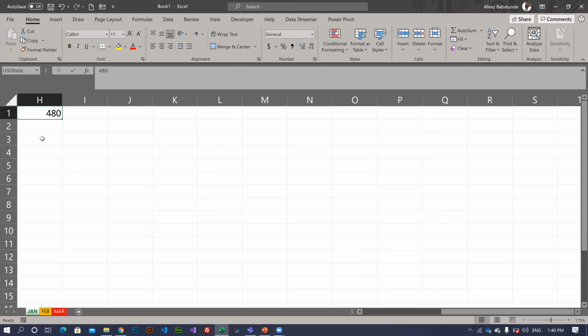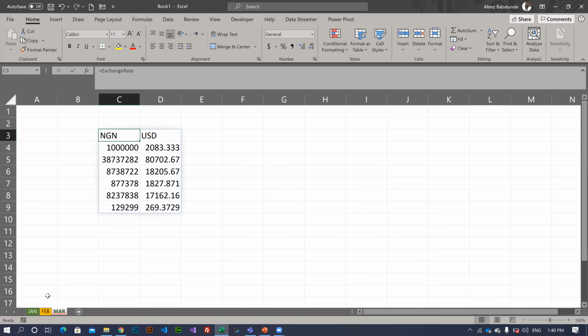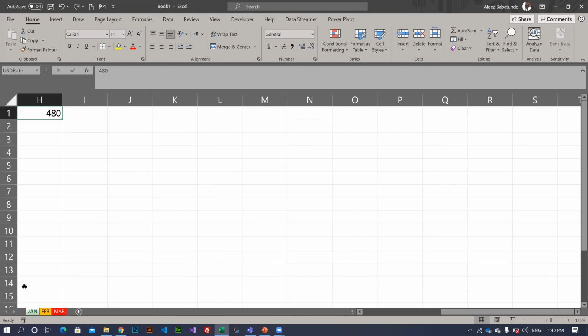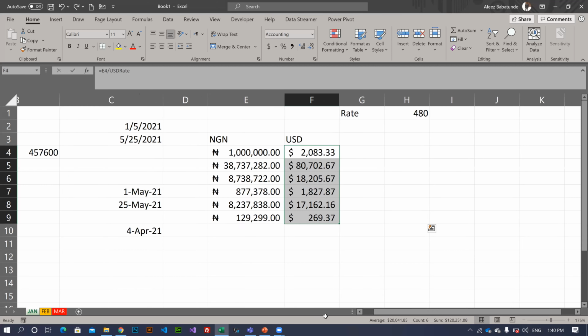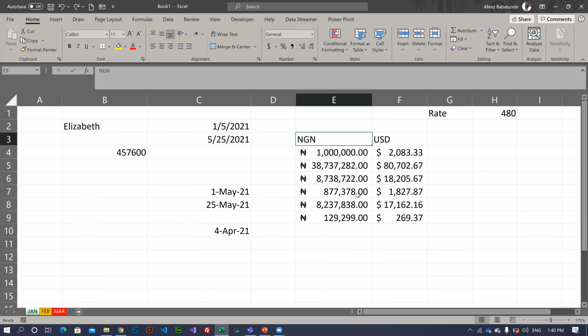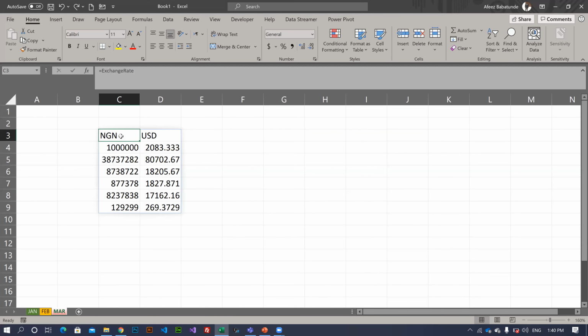Now on the third sheet, I tried to do what? I highlighted all of this. What happened? I can't see everything again. Okay, so I have everything here. I highlighted this and changed the name of this range of cells to Exchange Rate, and came to this and did what? I only used the equal sign and Exchange Rate, and all these tables popped up.